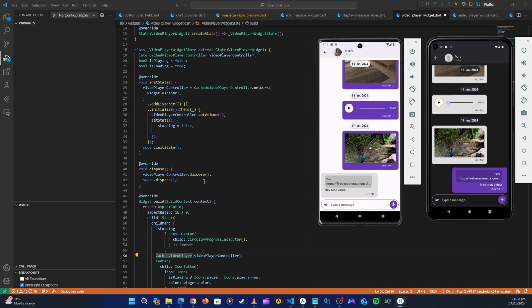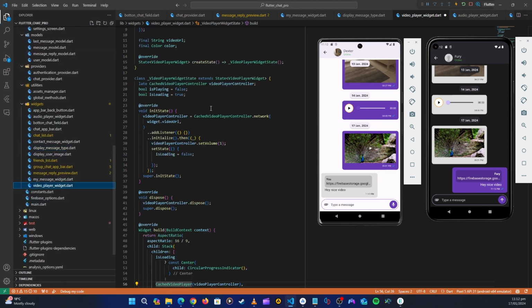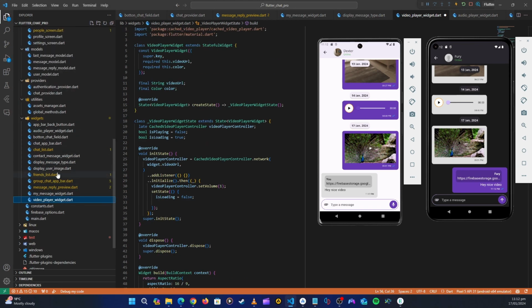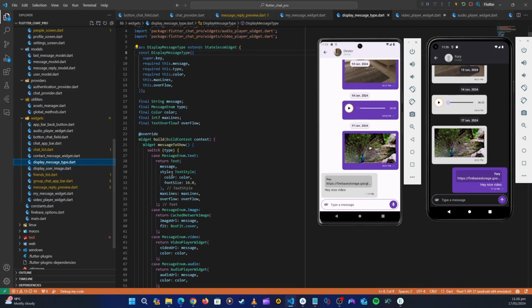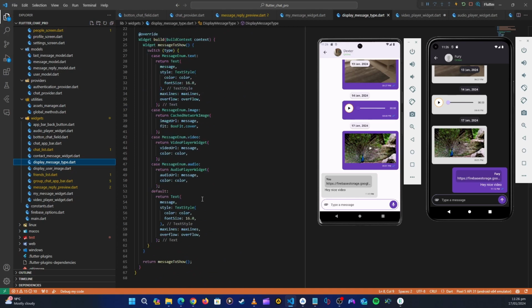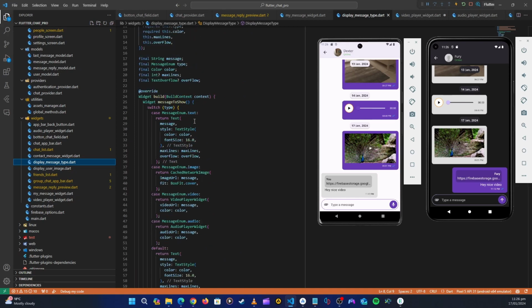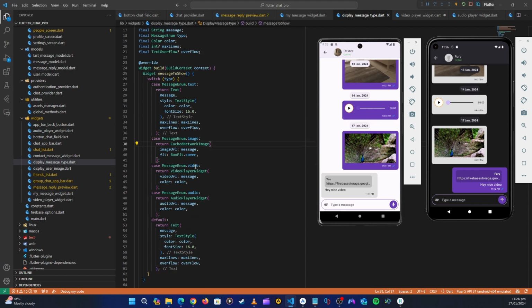So where is this? This is our reply to widget. Where is that widget? Display image type. Here we are checking if it is text, we show the text. Image, we show the image, and video, we show the video.